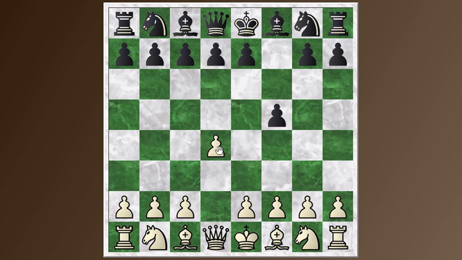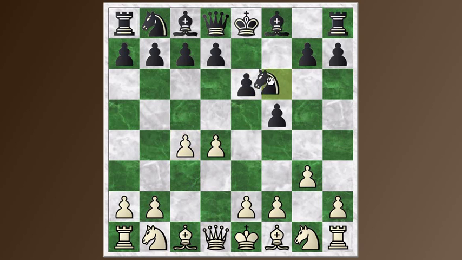So after f5, g3 is the most common move. Then the Classical and the Stonewall have this move e6 in common, so e6 is a way to get to both of them. And c4, knight f6. Very similar to the Leningrad, but the bishop is going to e7 or d6 rather than coming out to the g file here. Bishop to g2. And now, let's go with the Classical Dutch first.